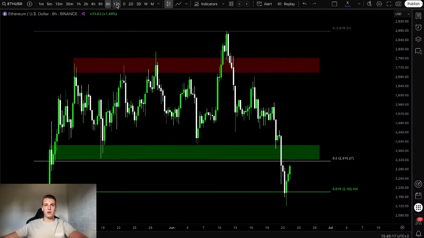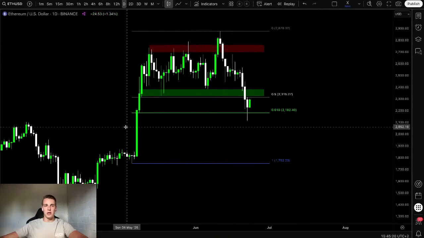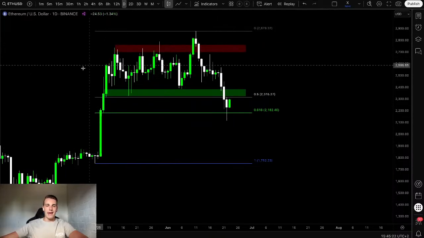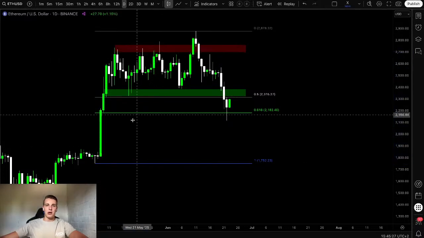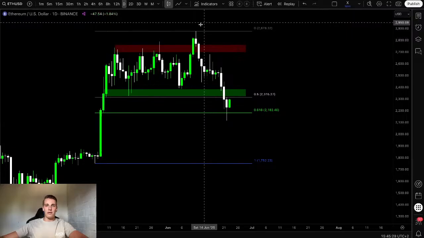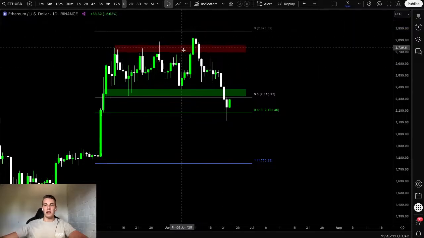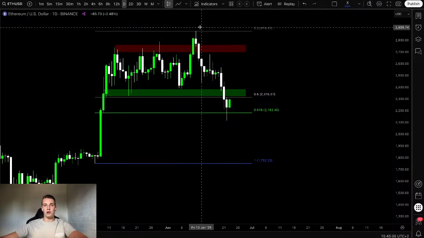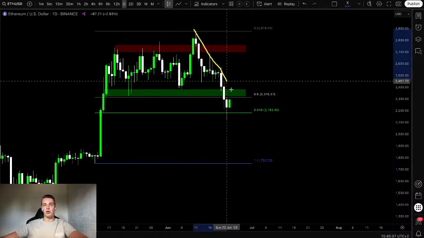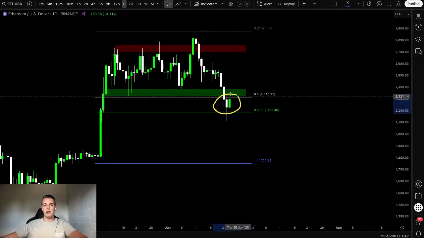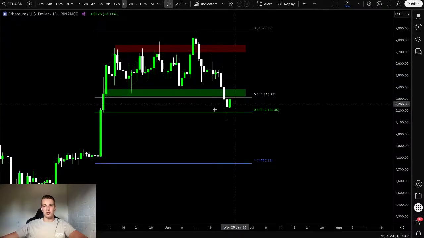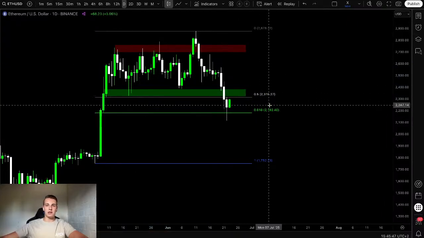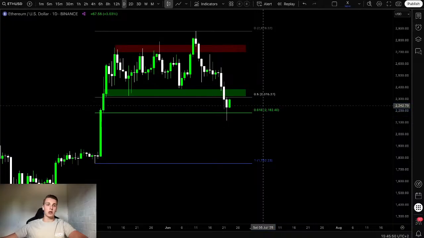Also, if we stack up another chart here from Ethereum, we can see that we have a very beautiful bounce off the golden pocket ratio. So what does this mean? We had a move towards the upside here, and we have a low and a high, and a Fibonacci retracement level is something you can pull from your low towards your high to know where the pullback will be, and which are very important zones to look for that pullback to open up some trades. And a very important level is the 0.618 here. That is what is called the golden pocket ratio.